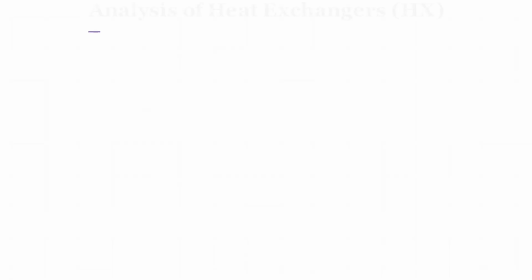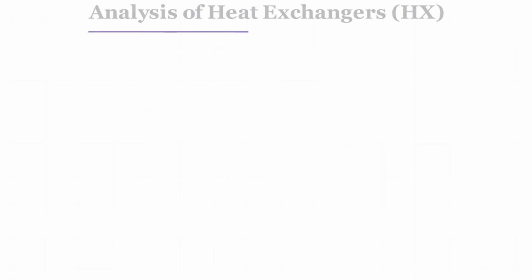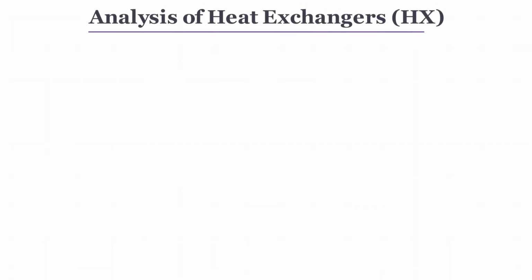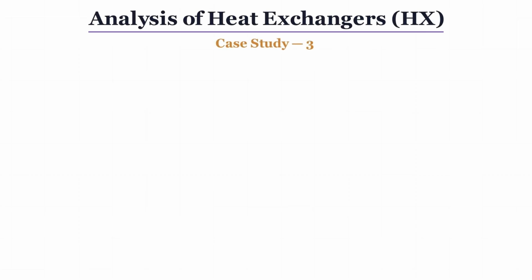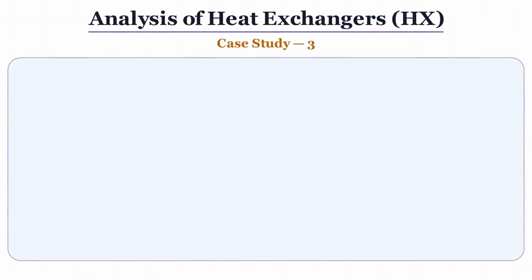With case study 2 behind us, we now encounter a fundamentally different class of heat exchanger problem, one that asks not what a physical device achieves, but what thermodynamics ultimately permits. Case study 3. This is a problem about limits. The scenario involves a counterflow heat exchanger operating under a very specific theoretical condition.